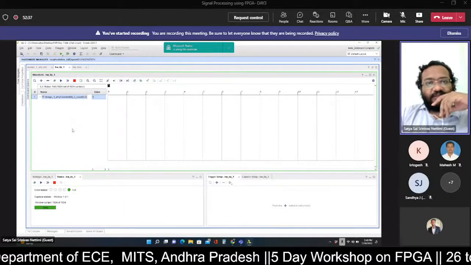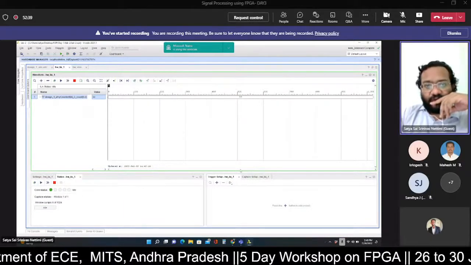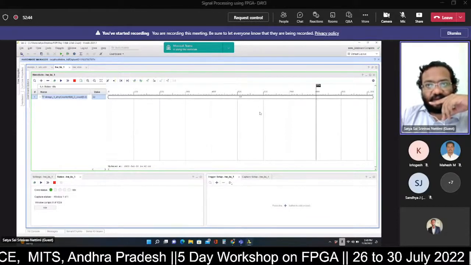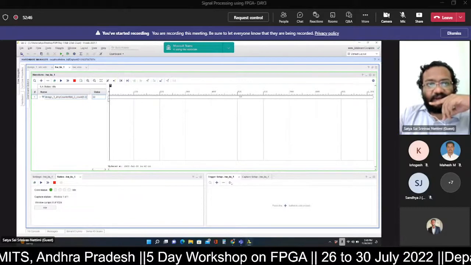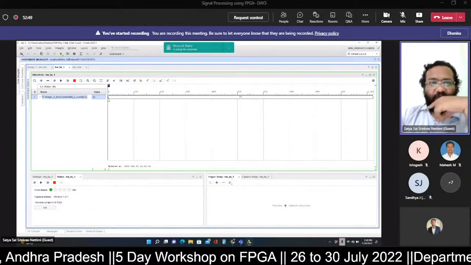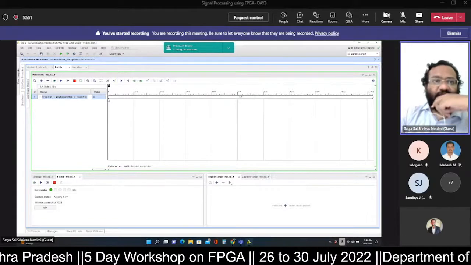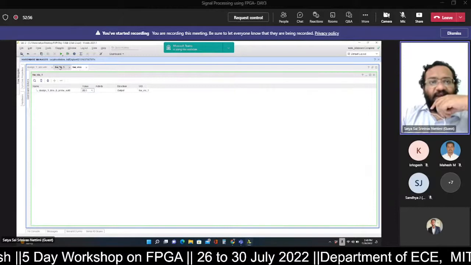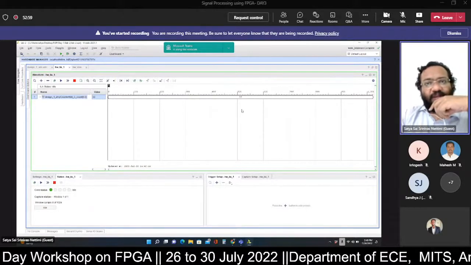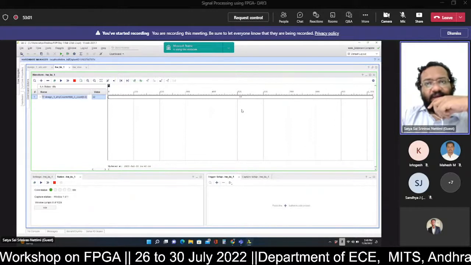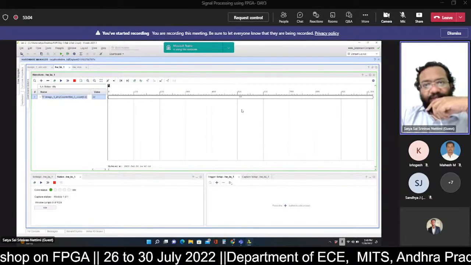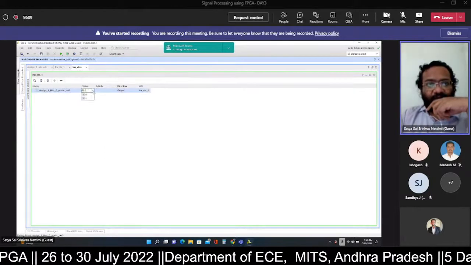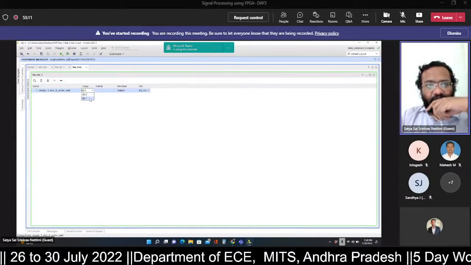Now if you click on this, it is showing some constant value that is 33. Why? Because the counter had started earlier when you gave 1 and next we gave 0, right? So somewhere down the line, when you disable, at that time the count value is 33 and the 33 is held continuously. So that's why you're only seeing 33 all the time. Now you make the value to be 1.